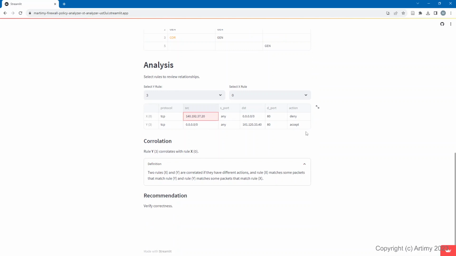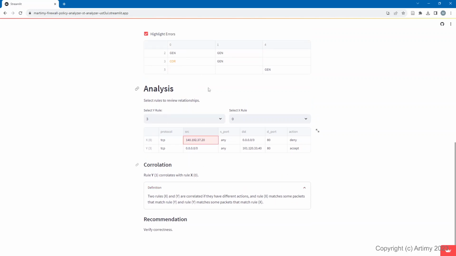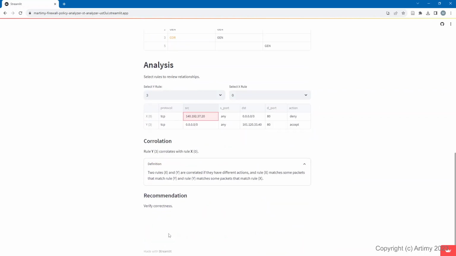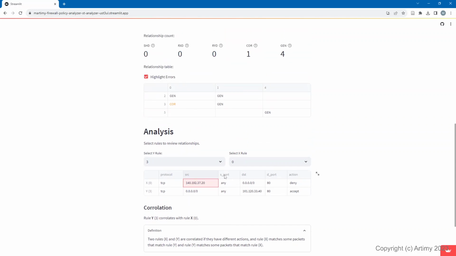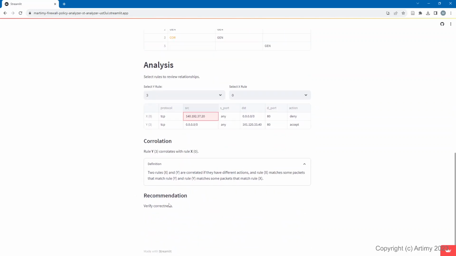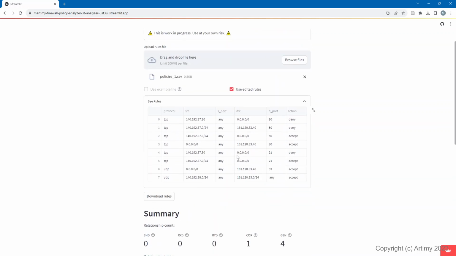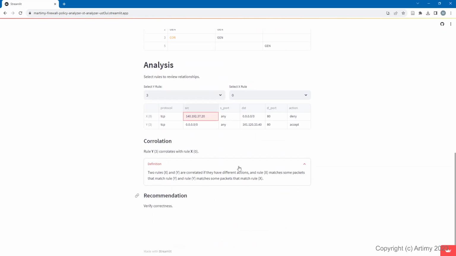If not, then that's okay. So that's why we call them correlation. All right, so I'm not going to change anything. But if I need to change, there is usually no way to do the change from the application itself. I have to go and change it from the source file. So I cannot do it automatically like the redundancy and the shadowing.